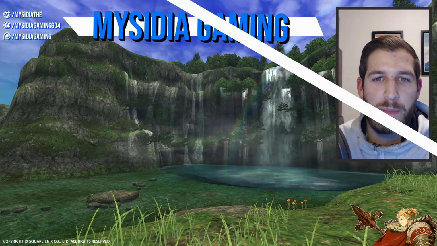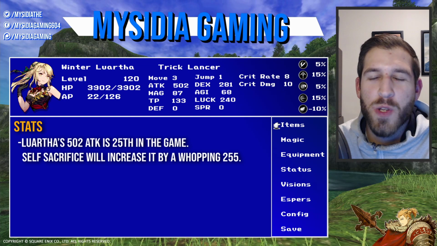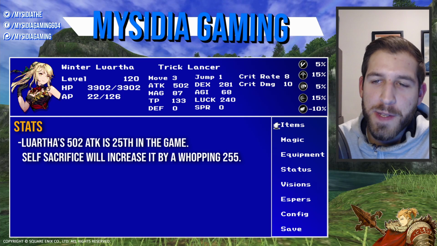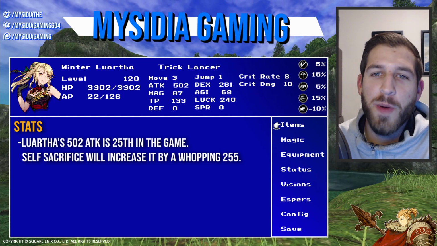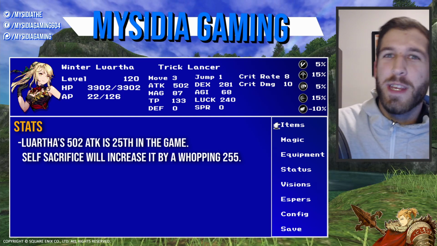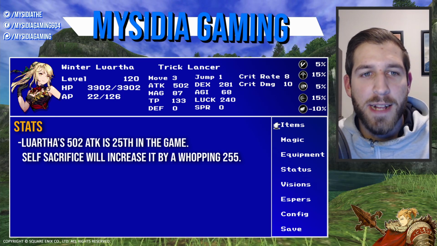She has other TP skills in her sub-jobs, but they all overlap, so she needs some help in that department. Let's talk about stats, and Luartha has 502 attack. That's 25th in the game. However, she has self-sacrifice, which will increase it by a whopping 255 points, which is quite a bit. She also has the TP skill that gives 40% attack to herself and allies, and because it's her skill, she's going to be using that a lot, which means she's going to be sitting at a pretty high attack stat.